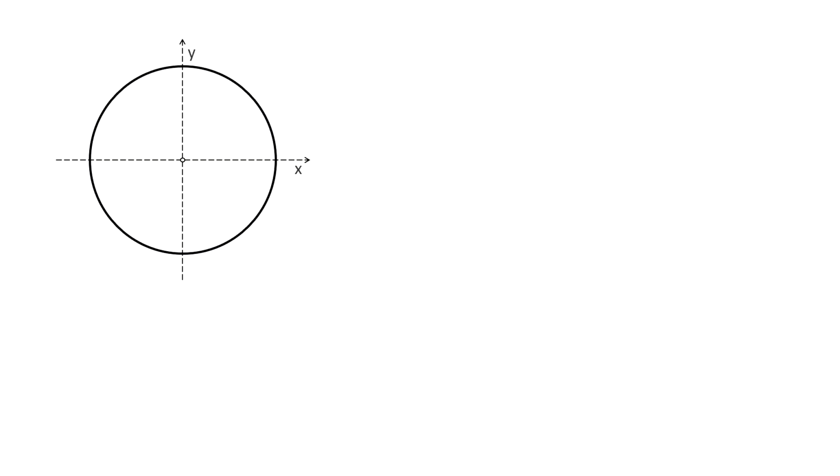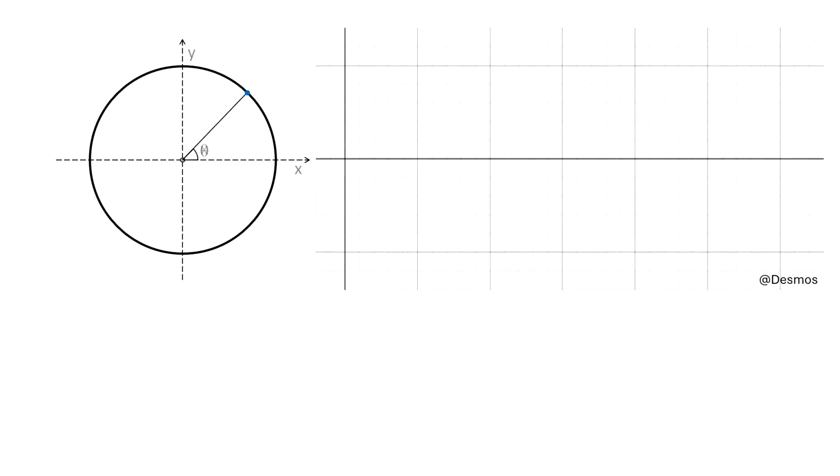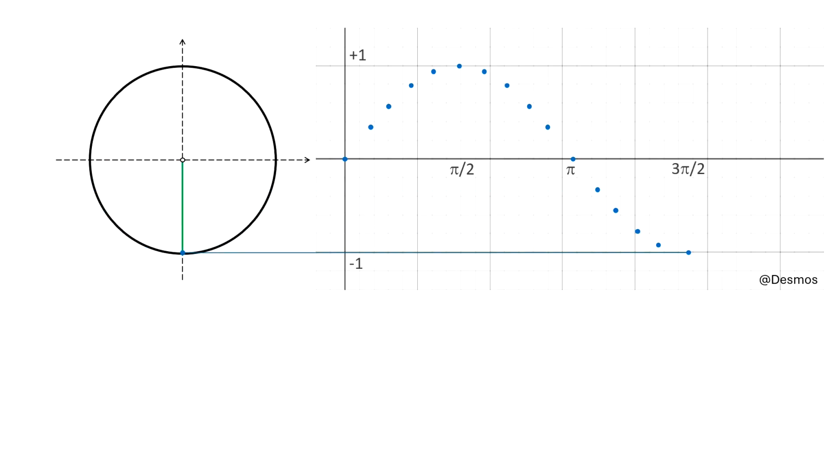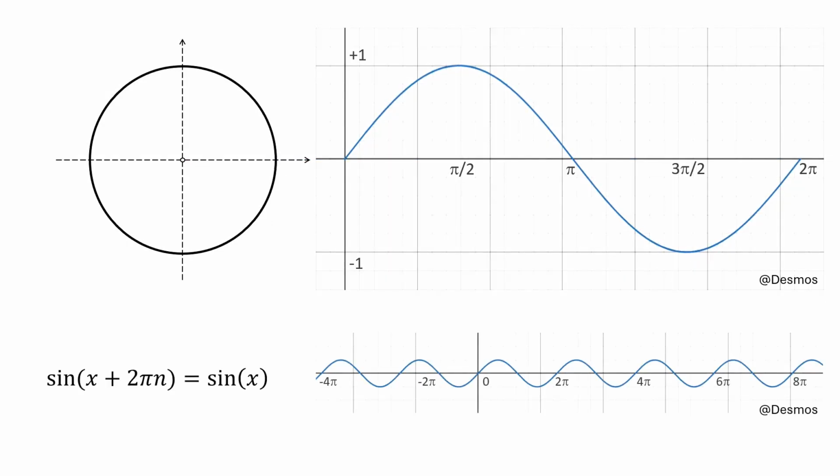Recalling our previous video, any point P on the unit circle has coordinates x and y. These represent the cosine and sine of the angle. Now let's plot sine on a graph where the horizontal axis is angle x in radians. At angle 0, sine is 0. It climbs to its maximum of 1 at pi over 2, drops back to 0 at pi, hits its minimum of -1 at 3 pi over 2, and completes one full cycle at 2 pi. This forms a smooth wave that repeats every 2 pi period.